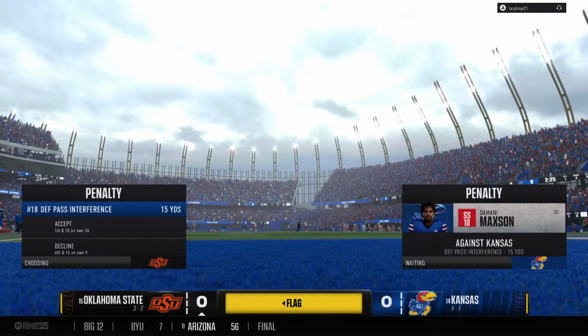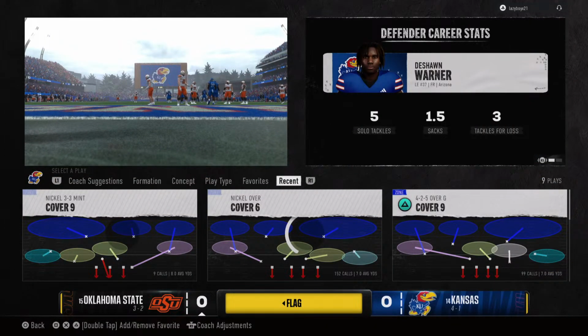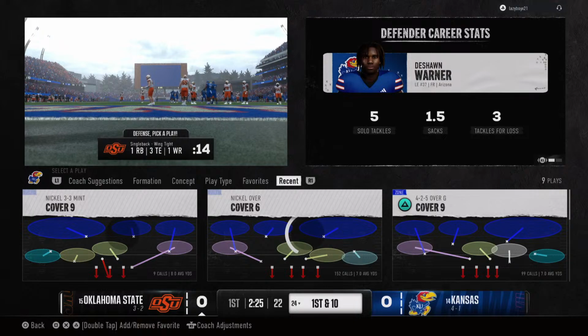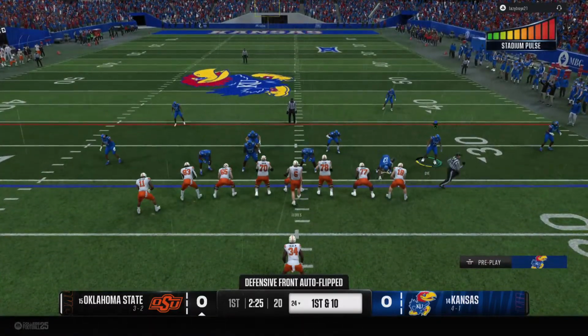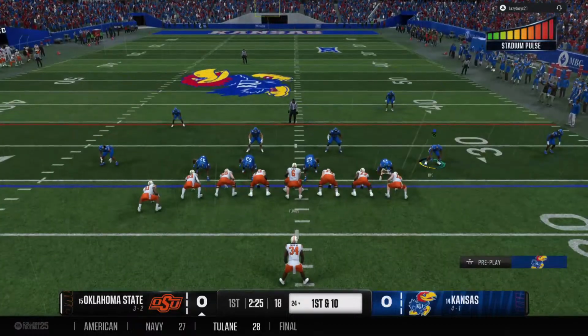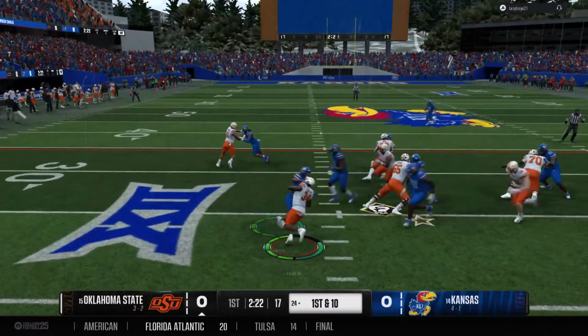It's incomplete, but here comes the flag, and I think it's going to be a first down. And the defender was just way too handsy on that last play. You could see all the contact as the ball was in the air. He simply can't do it, and the referee's caught it. The defense, in a most benevolent move, giving the offense a new set of downs.